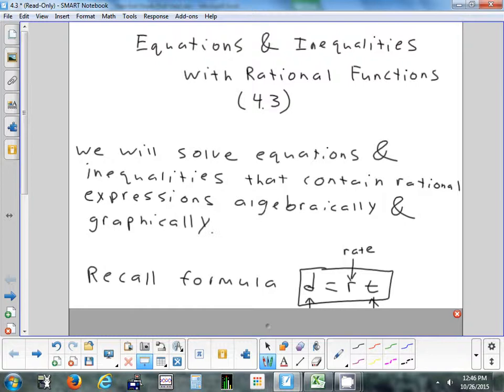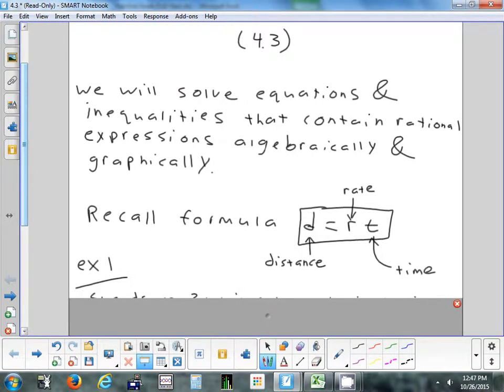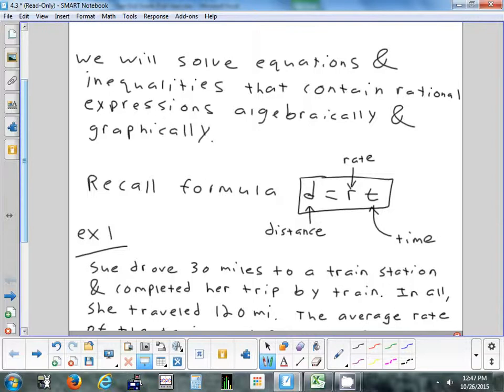First problem we're going to do has to do with this formula, D equals RT. I labeled what R stands for. Does anybody know what the other two stand for? Time and distance. Yeah, time and distance. In all the problems we do, we're going to assume that our rate isn't changing. So if we're driving somewhere or traveling on a train, we're going to assume the speed stays the same the whole time. No acceleration or deceleration, just the same speed all the time. That'll make it a little easier. So distance equals rate times time.